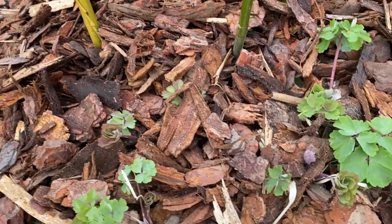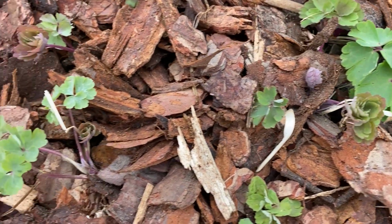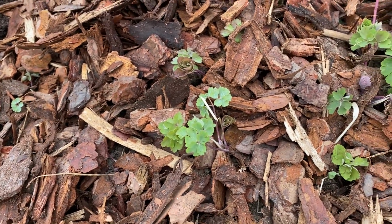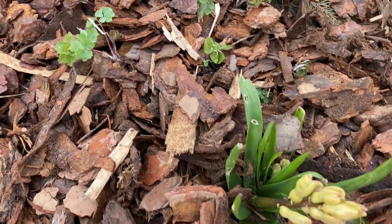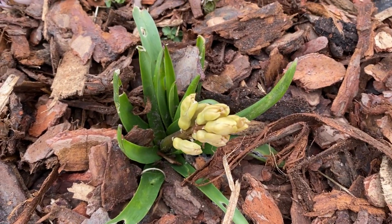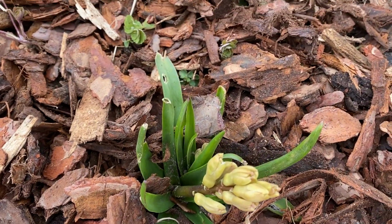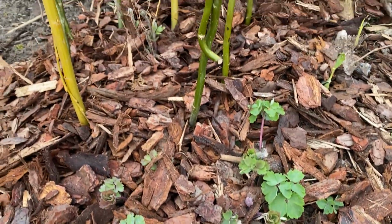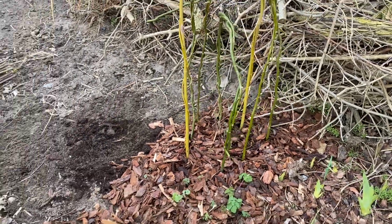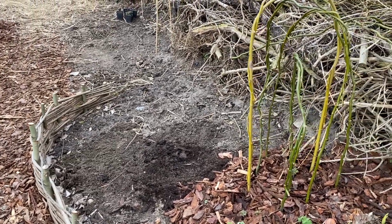Then I have some of my aquilegia here. They will come to bloom in pink. All of those are offspring, and they are a mixture of different kinds. I'm not really sure how they will bloom, if they will be doubles or not. Then there is one volunteer hyacinth here. Not so sure if it's really a volunteer, probably. When I was using some of the soil from old containers, I just distributed it in here and this is what popped up. But yeah, this is what I did, and this is a nice step forward into developing this entire area here. So definitely some more videos are going to happen here. I'm really excited to take you with me on the journey.